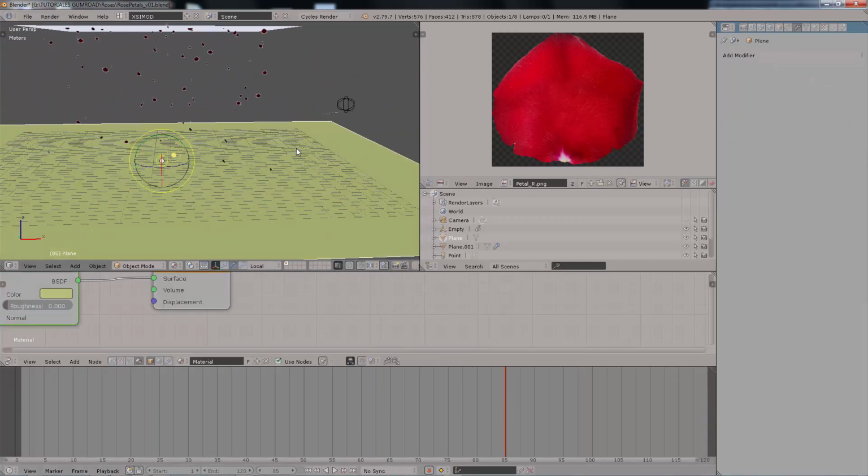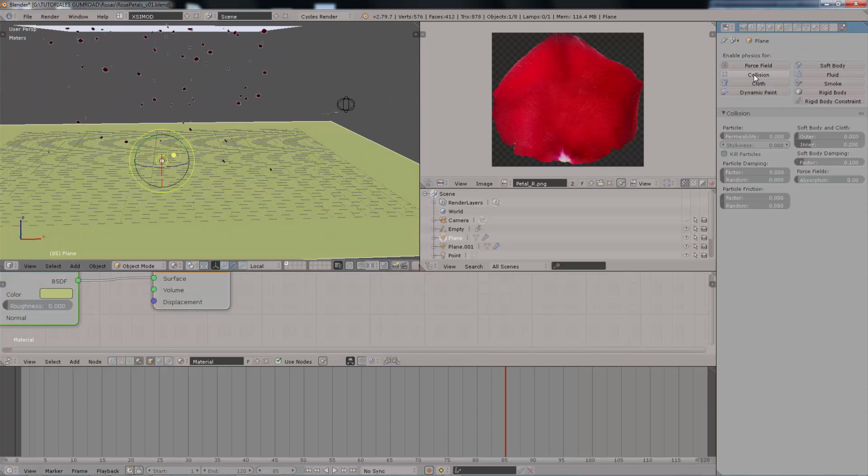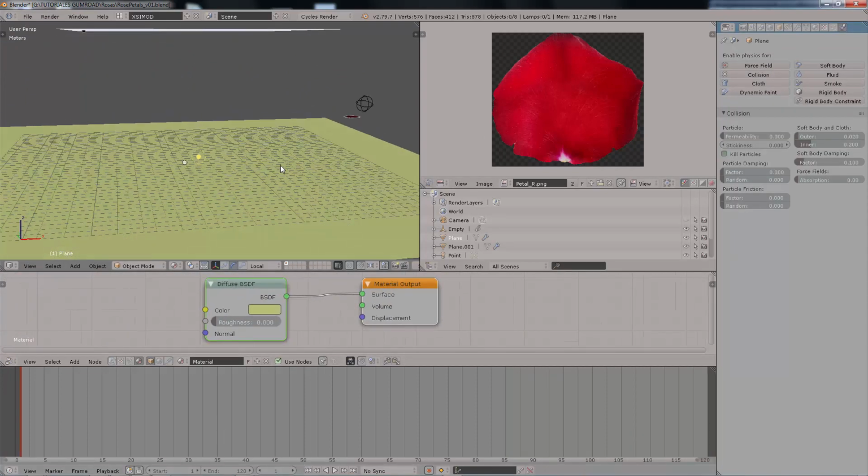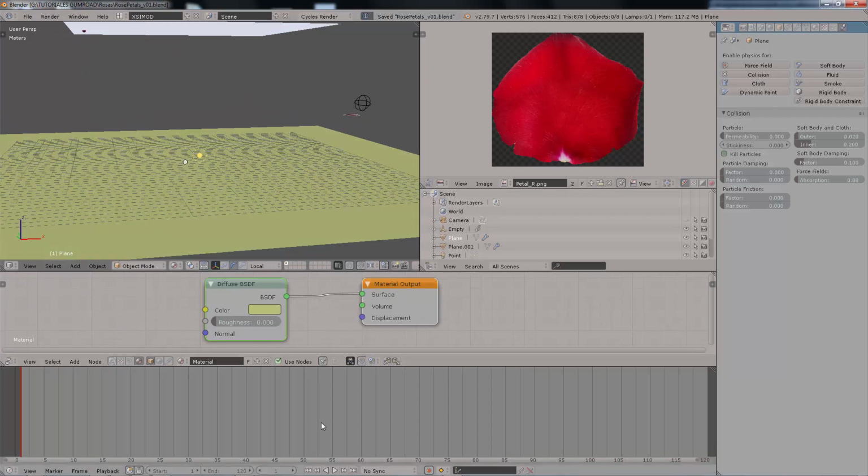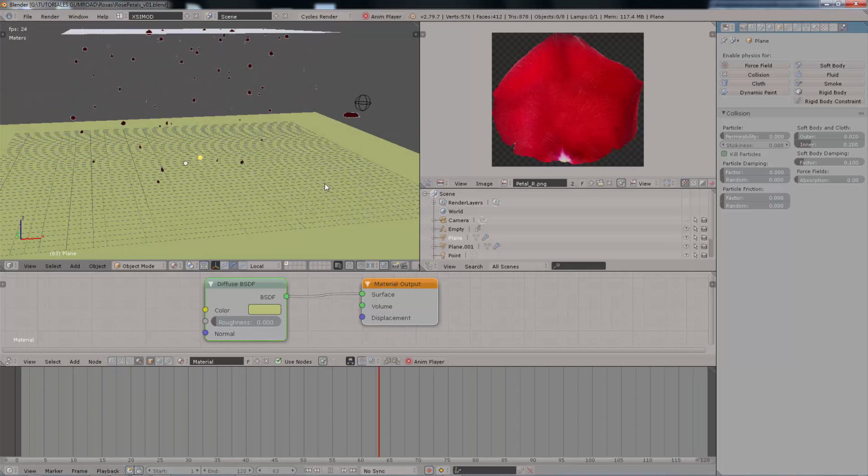So that's a nifty trick. We are driving the modifications, the shape of the petal, through that null, through that empty. So right now we've got a first degree adaptation for that.